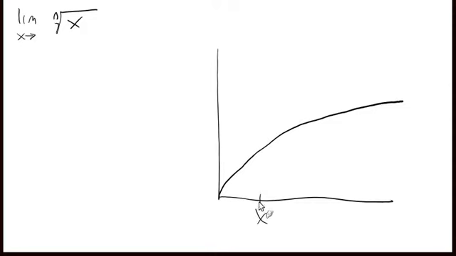Because I'm going to have a number and I'm going to take its root, so we're just going to get smaller and smaller and smaller numbers. So that's pretty straightforward, that whatever this root is, the third root or the fourth root or whatever, that's how I find these values. So if I want to know this limit, if this is my c, the limits to values on the left and the right are going to be approaching just the value of the function if I were to plug c directly into the function.